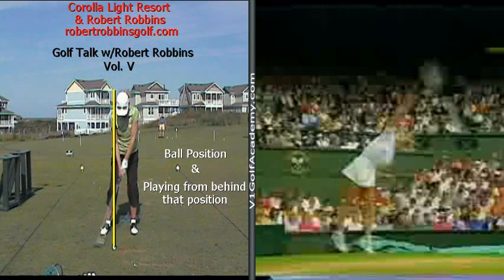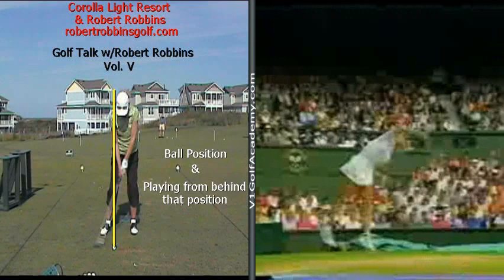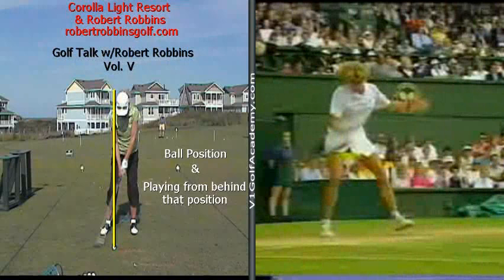We're now going to put Steffi Graf into motion. I'm going to first of all put a line straight down from, and I apologize for the audio, the technology has changed quite a bit over the years. You can obviously see on Steffi Graf's serve, her head is clearly behind the ball. And let her finish. She's going to play 4 points, and you'll notice at impact her head, her core, her body is behind the ball. If you look at where her feet are in reference to the back line, she is clearly behind the ball at impact.